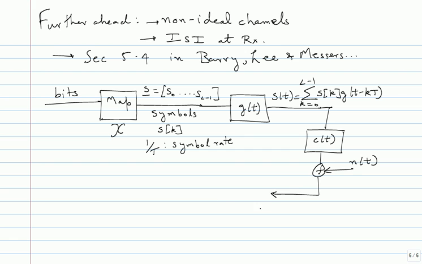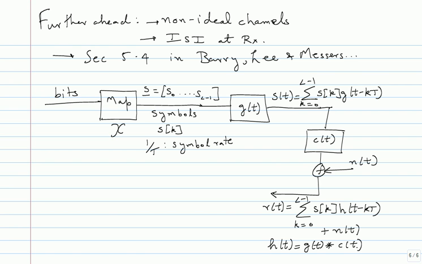So this r(t) is going to become, you have to convolve s(t) with c(t), and there is a delay, and you can also incorporate that delay very easily, and ultimately you will get an expression of this form: summation k equals 0 to L minus 1 of S_k h(t minus kT), plus n(t). What will this h(t) be? Yeah, g(t) convolved with c(t). So it's the same picture. g(t) and c(t) are occurring in series, so you can look at it as convolved and one thing happened.